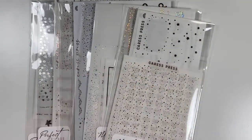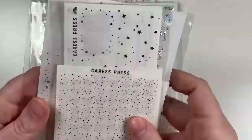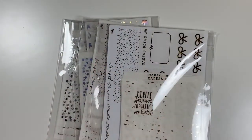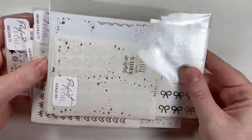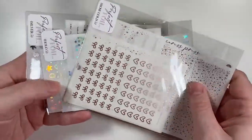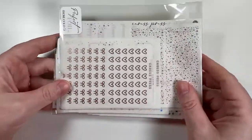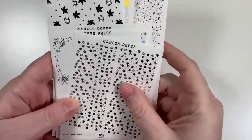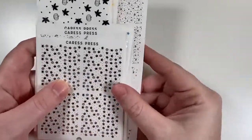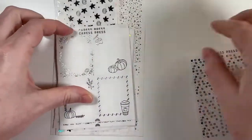Next I took advantage of Caress Press's misfit bundle release for foil. I got the perfect foil in silver hollow and rose gold. Going through the five-packs — the silver includes fall header overlays, decorative full box overlays with a nice ornate floral design, half box overlays in the Disney style, and the fall bottom washi.